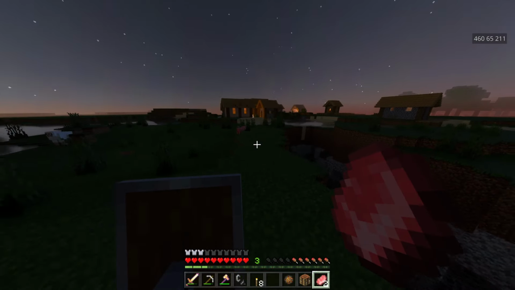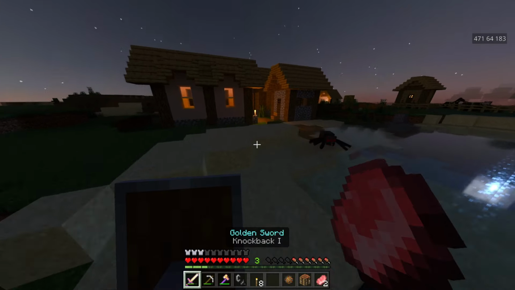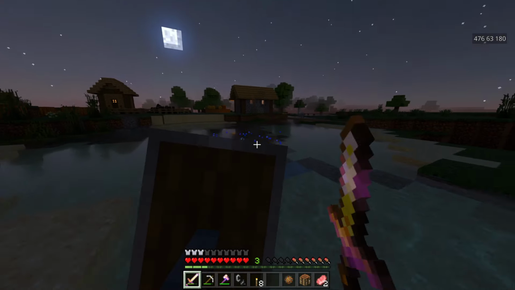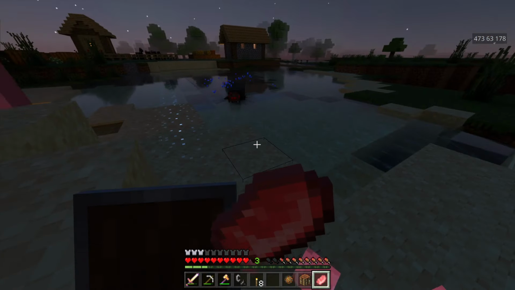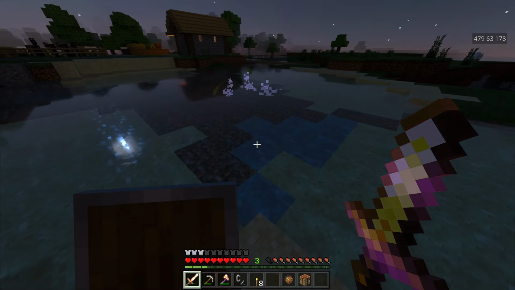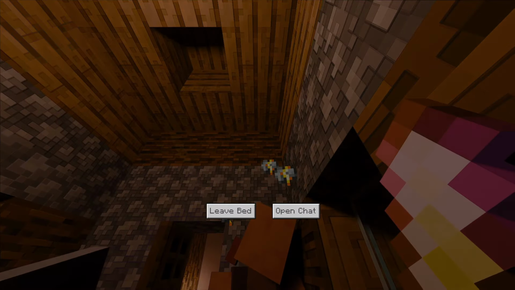Yeah, we definitely need to sleep quickly. Oh, please, Mr. Spider. Oh, no. I knew he was going to come. Oh, look at the moon's reflection in the water. Mr. Skelly and Mr. Spider, can we please be friends? I don't want to turn into Spider-Man. Not yet. Yeah, there we go. Listen, man, I'm going to have to steal your bed just for like 5 seconds. Thank you.